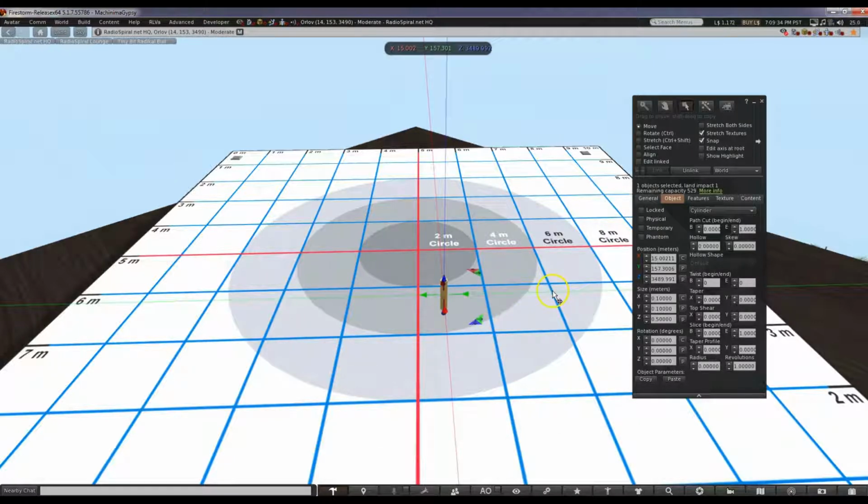To resize the height, we're going to use stretch, so we can easily snap it to the world grid. At the top of your dialog box, you'll see some radio buttons. The Move button will be highlighted. We need to click the Stretch button. Do that first. Now, as we're only going to stretch the leg up, make sure that you do not have the Stretch Both Sides checkbox checked. It's at the top right. If it's checked, uncheck it.